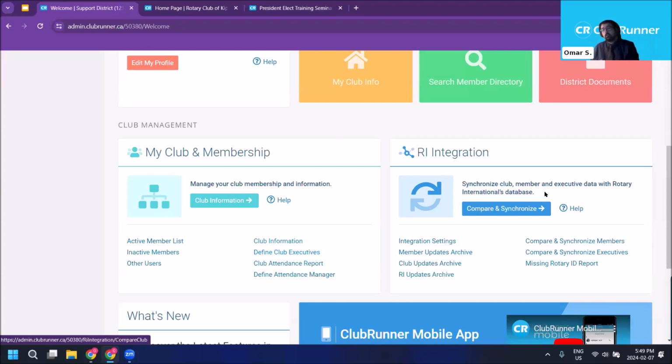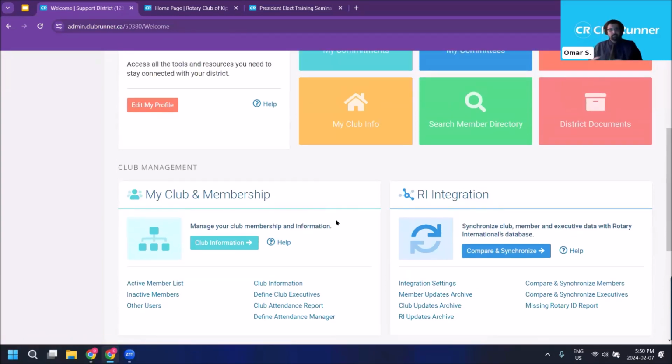On the right side are our RI integration tools. Our demonstration account isn't hooked up to my.rotary.org. It's a fake account, but I'll show you what setting up your RI integration looks like when you use your district version.